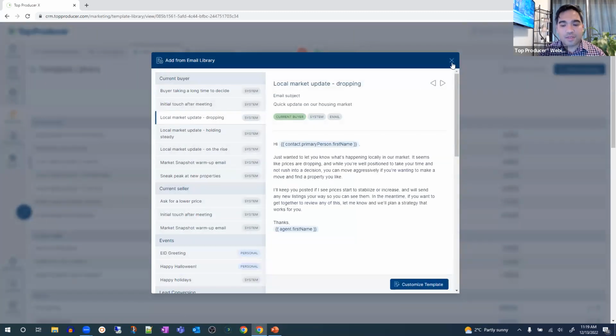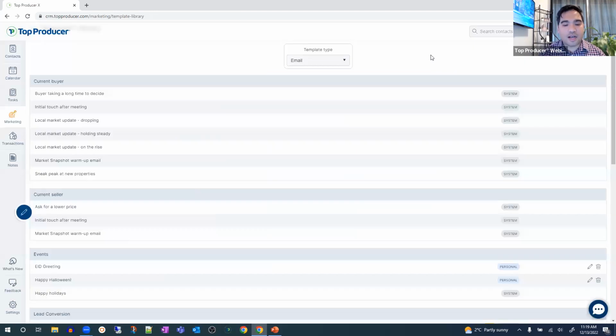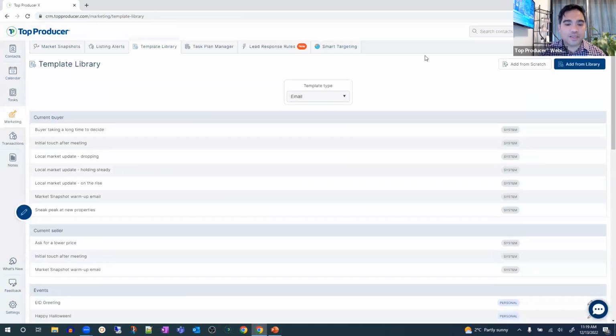So it's not per se an updated newsletter where we automatically grab data or information from an association or something like that. We don't have anything like that. But if you want to create your own template, basically an empty shell where you say, "Hey, John Smith, here is this month's update," right? And then that's your template.